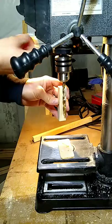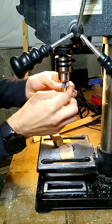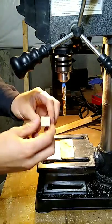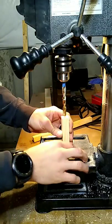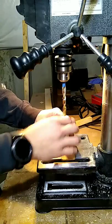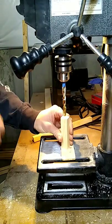Now that we got our piece, we're gonna mark about a half inch off the bottom of this block — right about there — and then we're going to drill a hole right down the center of this. There's gonna be a lot of people mad at me for this, but I'm gonna use my hands to hold this. I'm not the brightest person, so do not do what I do, just do as I say.